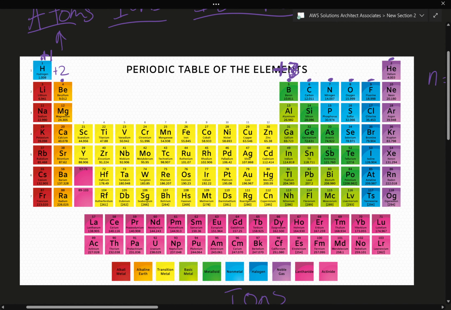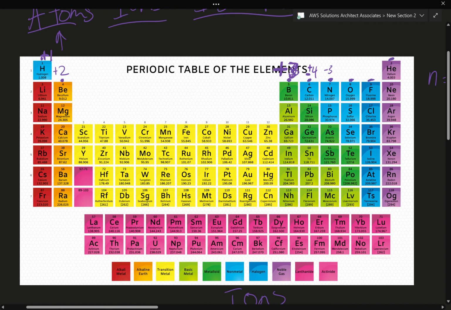And all the elements in this group over here, group carbon, they either lose or gain electrons. So I'm going to put plus, sorry, did I say 3? 4. Plus or minus 4. They either lose 4 or gain 4 electrons. All the elements in group nitrogen, they gain 3 electrons, okay? And that is why it's minus 3.